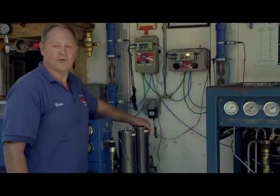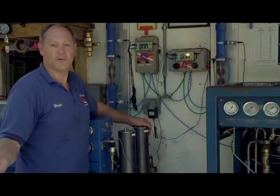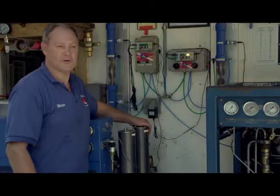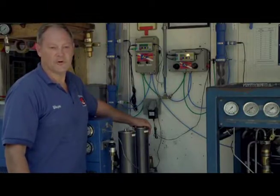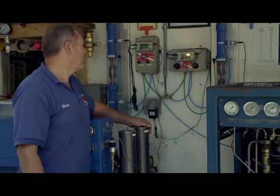As of yet, we haven't turned on the gas for the oxygen or the helium, but now would be the time to do that. So we would walk over to our source and turn on the oxygen or helium, whichever we needed, and then we would make our adjustment at the regulator of the source to somewhere between 30 to 60 pounds, or approximately 2 bars to 4 bars, or roughly thereabouts.